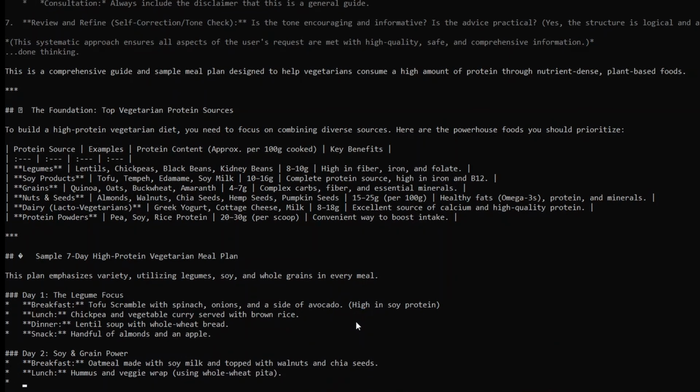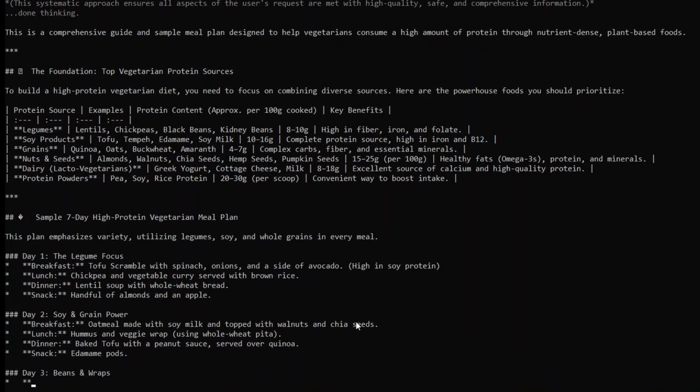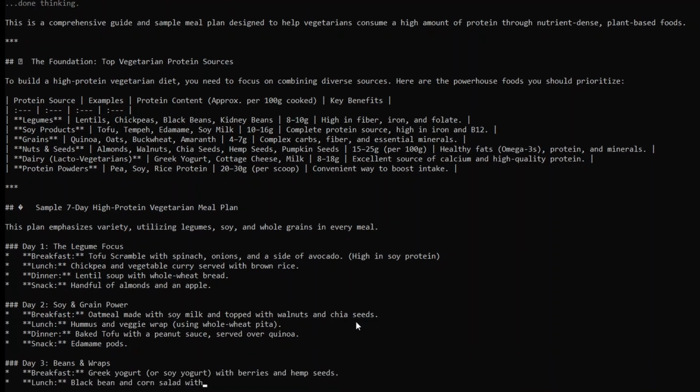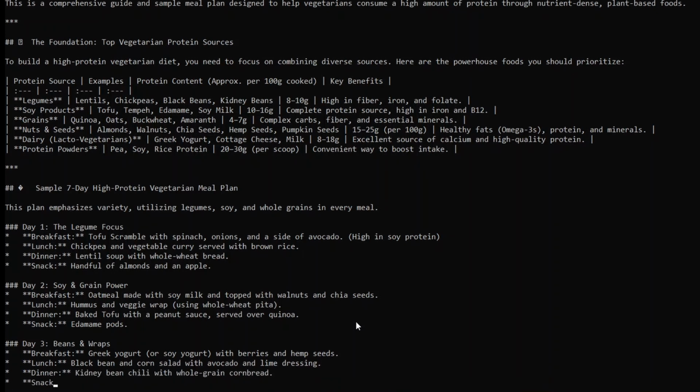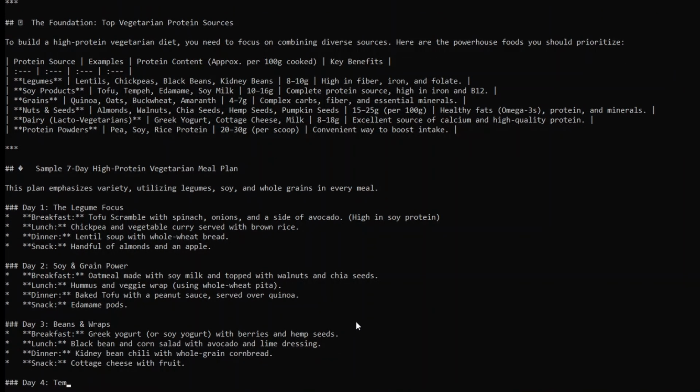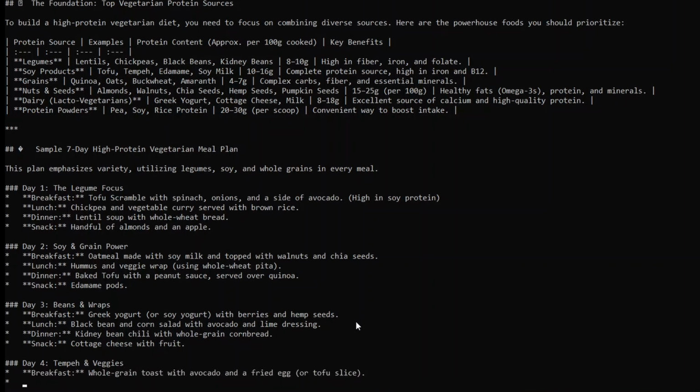So output speed depends on your system's processing power. For me, I have less RAM, so that's why you see that the output is coming very slow. But if you have a high-end system, the output will be pretty fast. It completely depends on your CPU, RAM, and GPU's VRAM. So how powerful is your system? Based on that, output speed may vary.